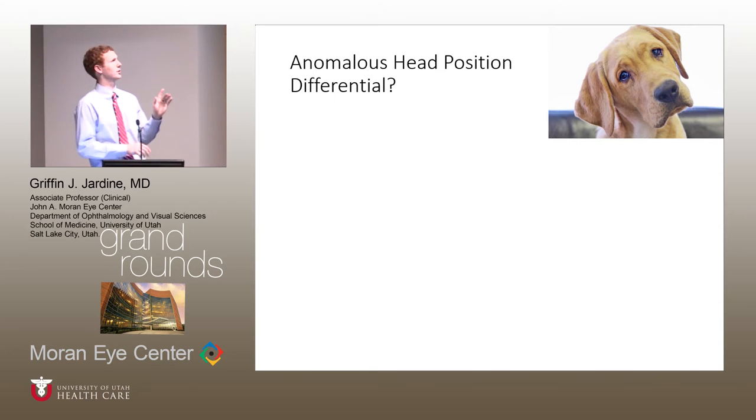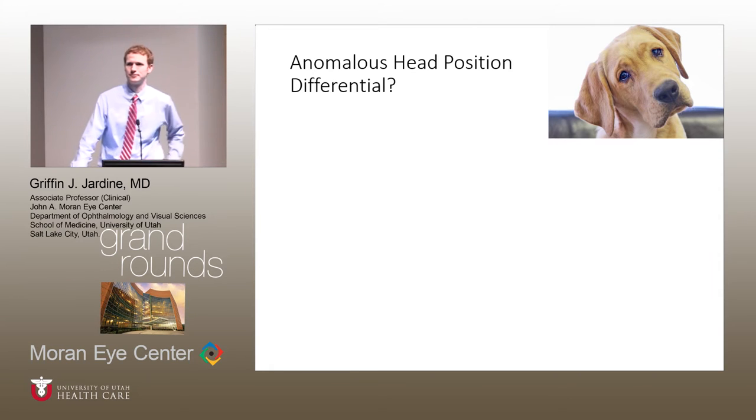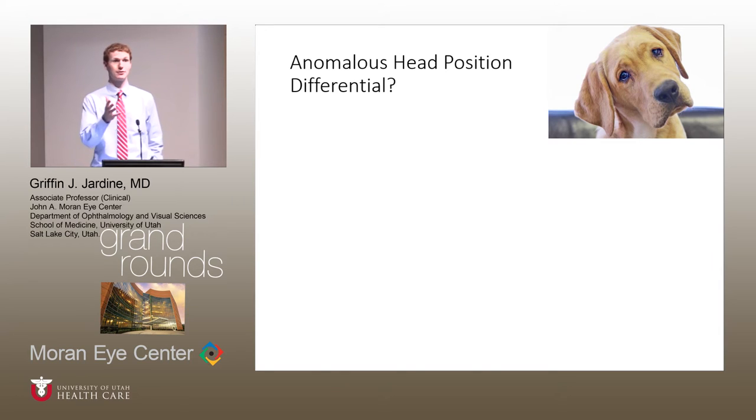I'll start boring myself. So can I ask, what is the differential for anomalous head positions that we see, that ophthalmology causes? Classic, grab the low-hanging fruit. Fourth nerve palsies, what else? Oh, nice, yeah. Anything else? Nystagmus, great one. The null point nystagmus, exactly. Anything else come to mind? All forms of strabismus, like Duane's and some of the more.